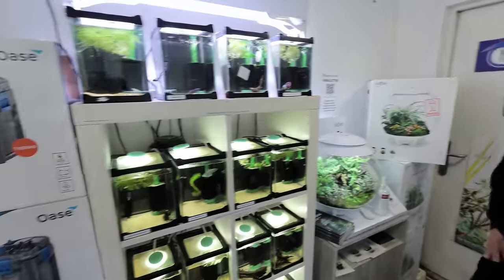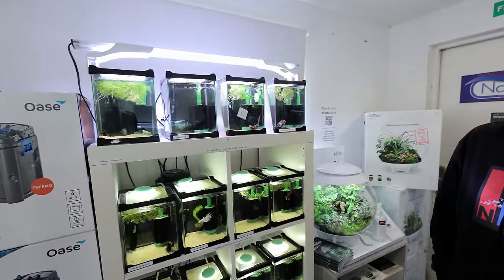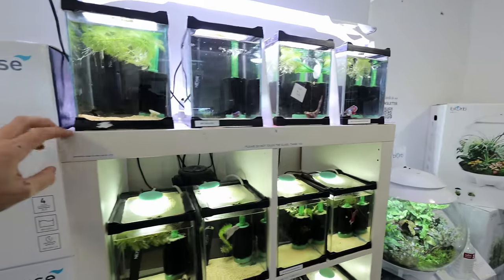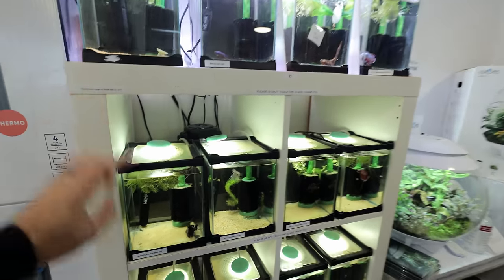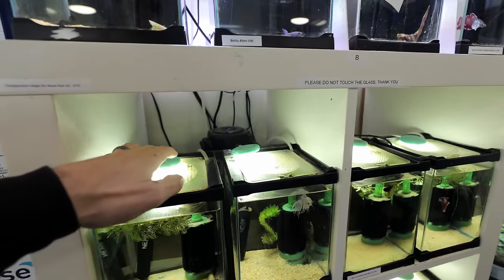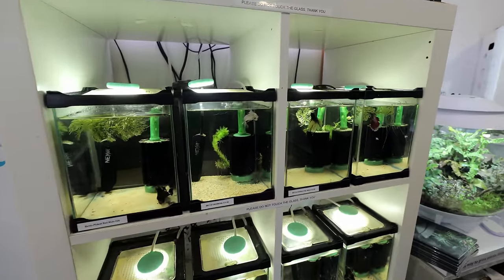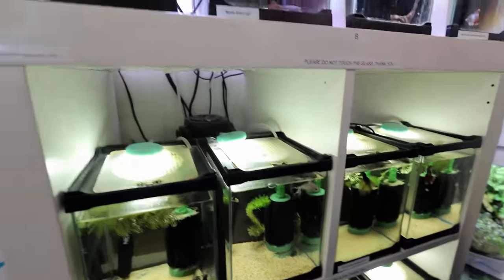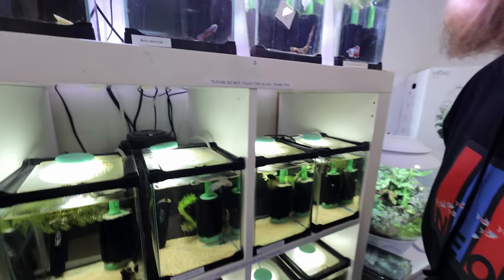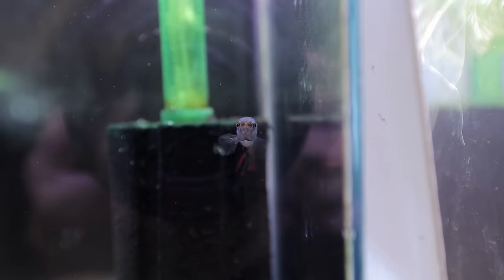Cool, and then next to that we've got a nice betta section. I like this setup you've done here, Pete. Very, very simple. This is just an IKEA thing, isn't it? Yeah. And they just fit as well. Was that planned or was that just a happy accident? Just lucky, yeah. And then you've got these little USB lights. It's enough, isn't it? They don't need more than that. And the customers can see their favourite ones. Do you sell a lot of bettas? A fair amount, yeah. A little alien's cool. He's lovely.